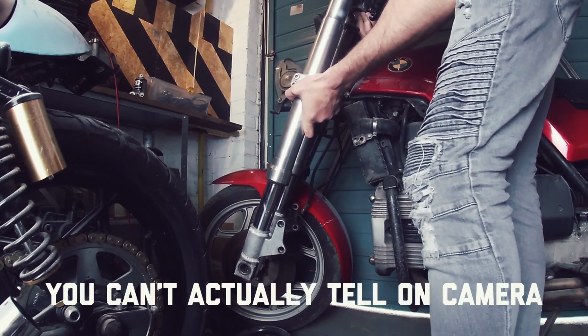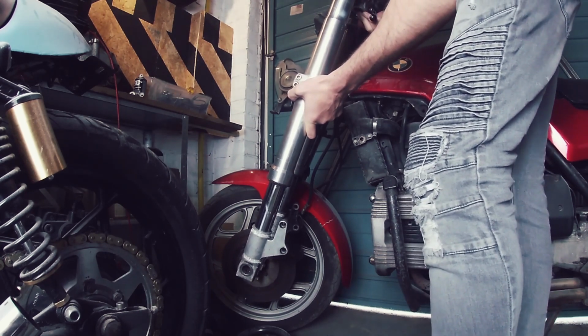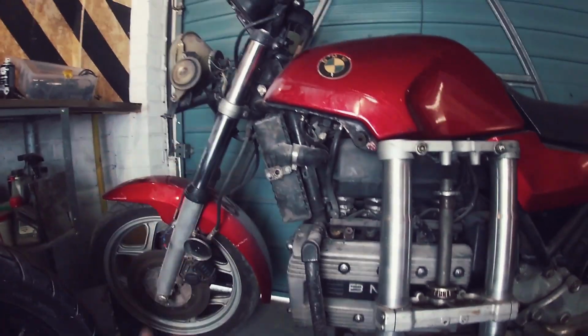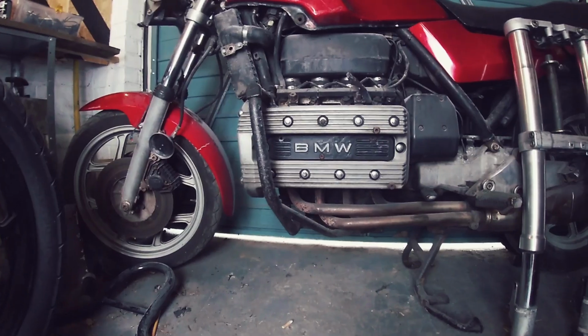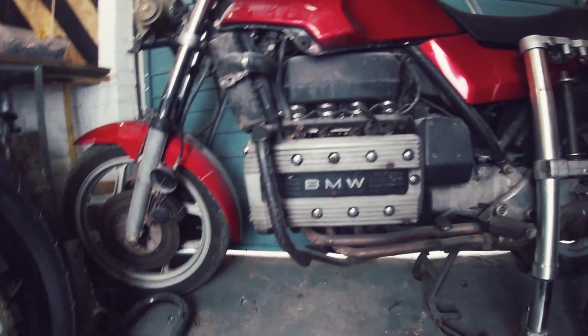You can see how much shorter that is down there. That is a good 4-inch shorter than what the original is. And that essentially means that the whole front end is going to come down a lot. You've got all this space up here, all this travel is going to be angling down. So you can see from the engine here, it actually does go uphill a little bit. But with that 4-inch drop, it's going to be lower down and a lot more aggressive as well.